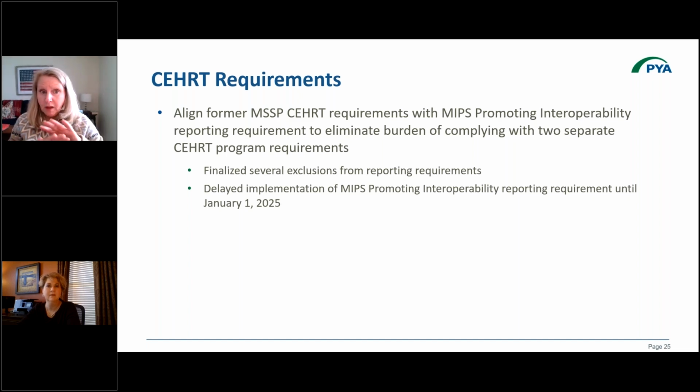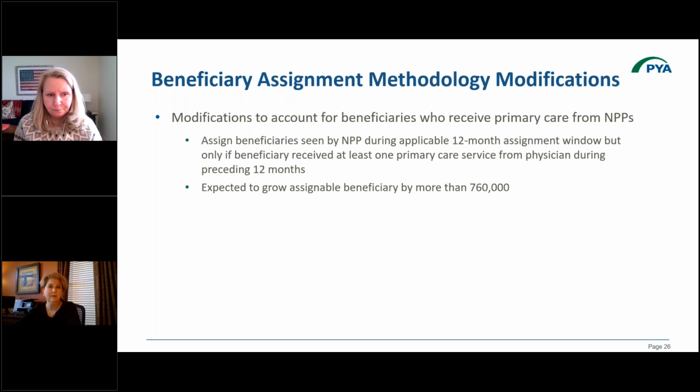And again, this applies across the board to all MSSP ACOs. Because previously, if we were in a risk model, so if we were bearing a financial risk as part of our ACO, we enjoyed being a qualified participant and thus didn't have to report on any of these promoting interoperability. Now all MSSP ACOs are going to find themselves subject to these reporting requirements. So those two requirements, the changes on quality reporting, the changes on promoting interoperability, those are the forward-facing. That's going to change the behavior of your ACO.